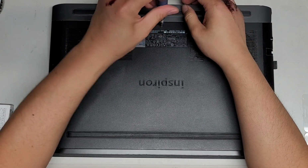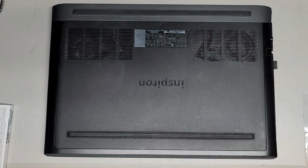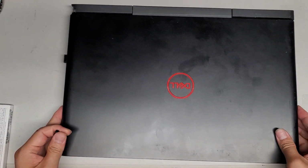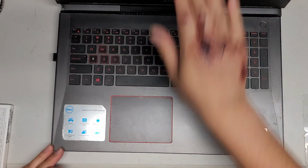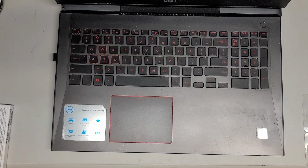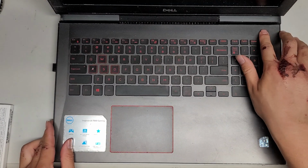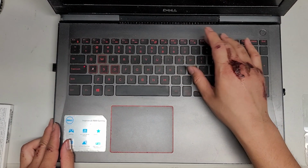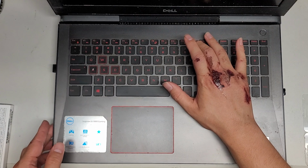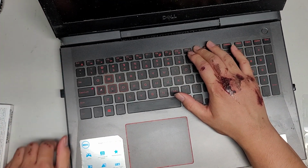Okay, and now I'm going to show how to install Windows on here. So I already have a bootable Windows USB installer. Okay, let's flip this over. There we go. Let's open this up. And then we're going to just put the USB installer into one of the empty USB ports here. All right, so when you turn your computer on, you want to press the F12 key. So just keep pressing F12 while it's booting up. Assuming it's booting up right now.